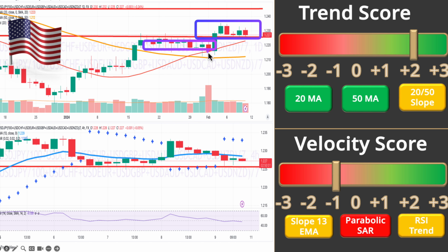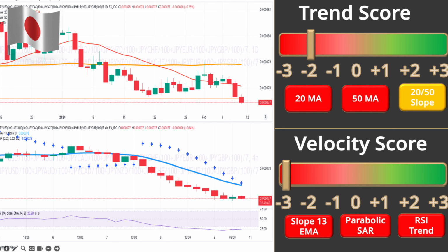So trend score hasn't changed. Pullbacks are good buying opportunities. I don't really like the dollar short here until or unless we see the yields start to go down as well, which again I'm not seeing because all that data that's coming out of the US is strong. So maybe that's not where the short is. Remember, we always want to pick which one looks the best as a short, and look what we have: the Japanese yen. So stop trying to short the dollar, but you have a clear short out here.